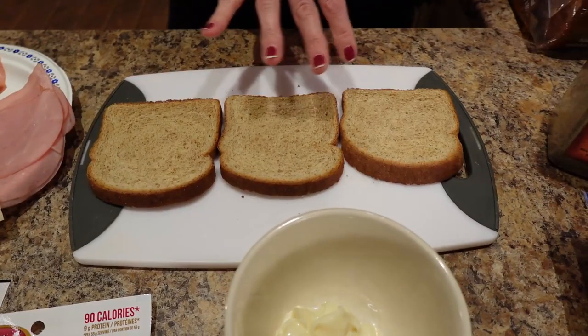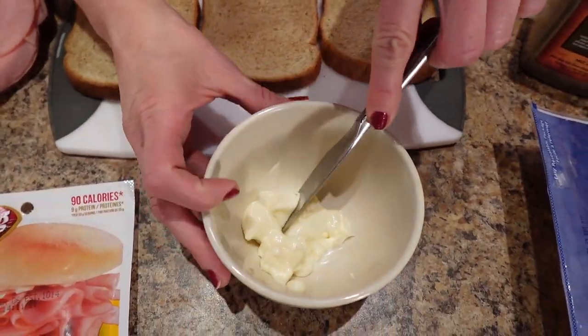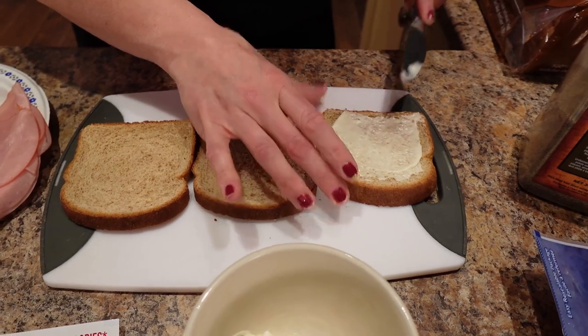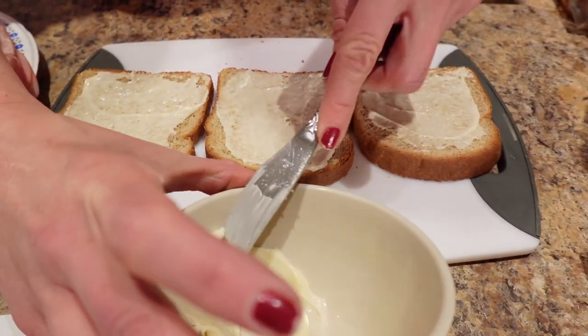Toasted bread, it gives it a chance to cool a little bit because you don't want your lettuce to wilt. So I'm going to take some of the light Miracle Whip and spread it on each of my slices of bread. What I want to do is leave a little bit left over because I'm going to show you what we'll do with that.